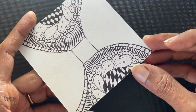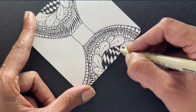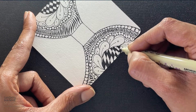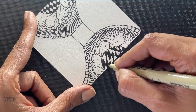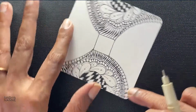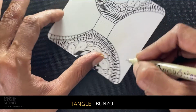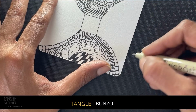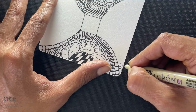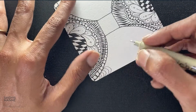Okay, so here it is all done. I've had a Mr. Square here. I'll try to fix this. That's okay. Let's get to the other two sides. Now here we're going to do this tangle called Bunzo. It's a beautiful tangle. So I'm going to start from this corner and kind of grow it up, like that. So it starts like this, aura lines, that goes about like this.